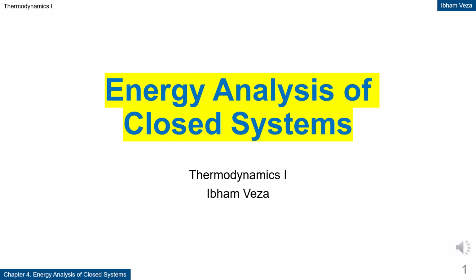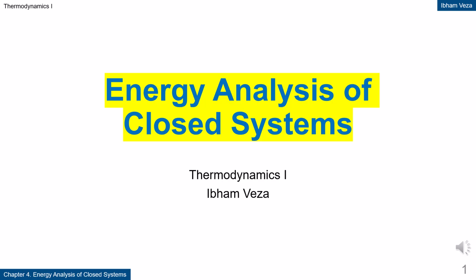Energy analysis of closed systems. This topic introduces energy analysis of closed systems, where the mass remains constant during the process. The main focus is how heat and work affect the change of energy inside the system. This concept forms the foundation for understanding the first law of thermodynamics in a practical way.